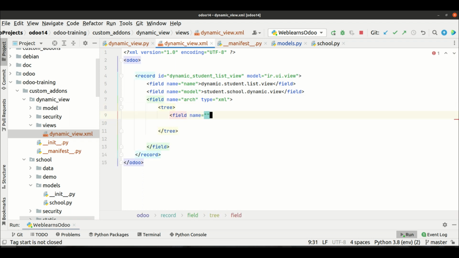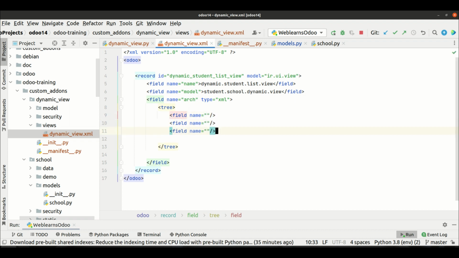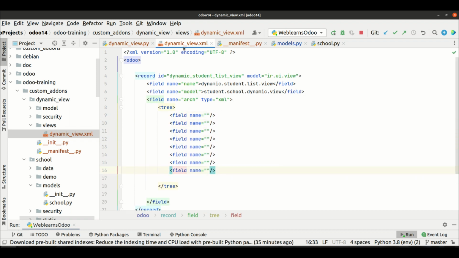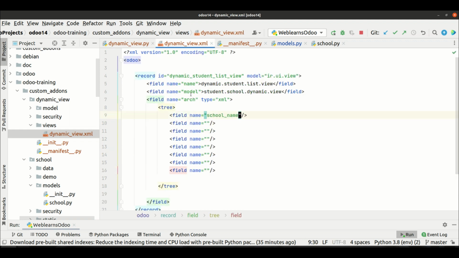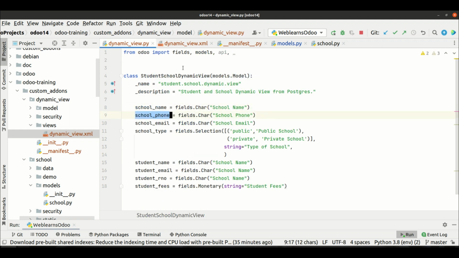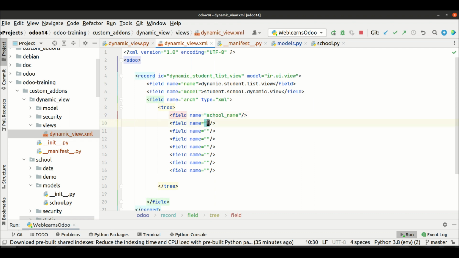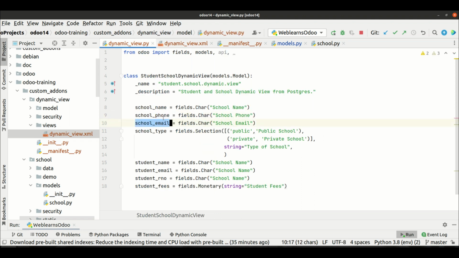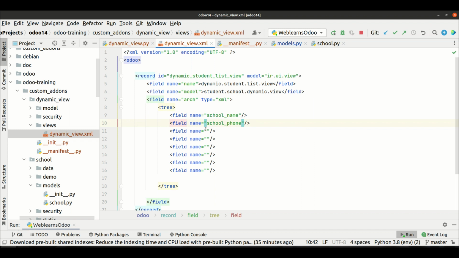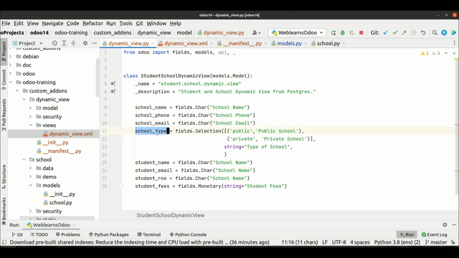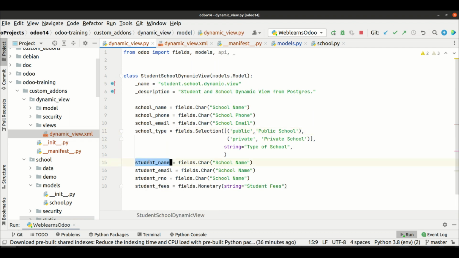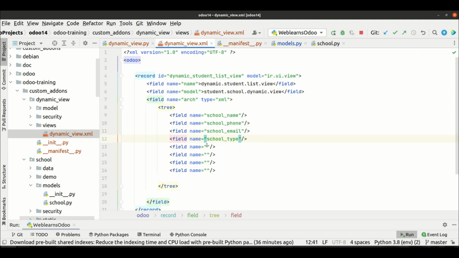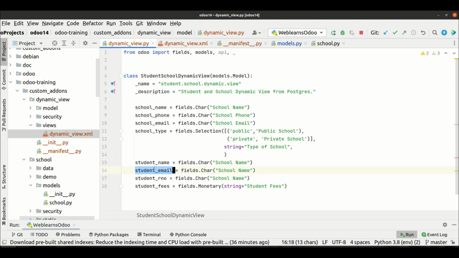Field name, and let me add school name, phone number, email, type, email.